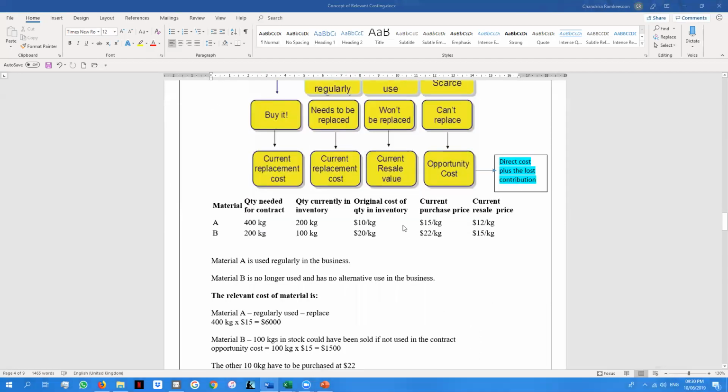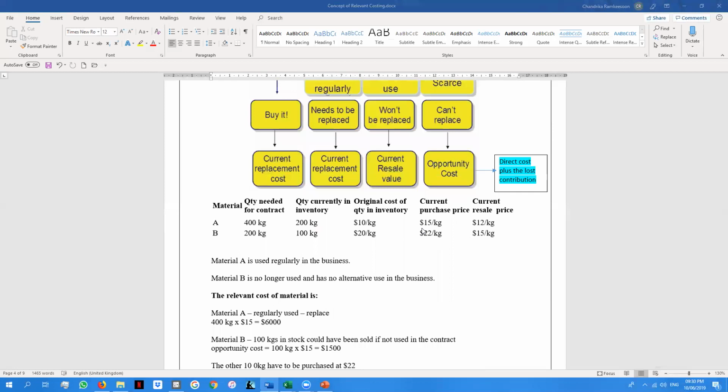Now let's just take a simple look at this example, and that'll be it for tonight. We will continue with this relevant costing discussion on Saturday. You see how important it is and how detailed a topic it is, but it's very, very important because many other things in the course are also based on this. Not everything, of course, but many other things. Let's take a look at this example.